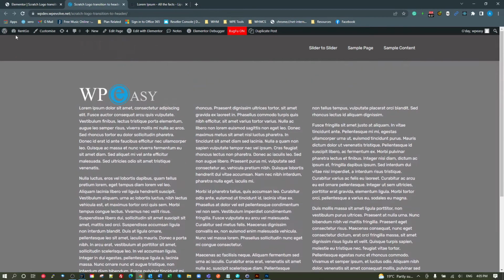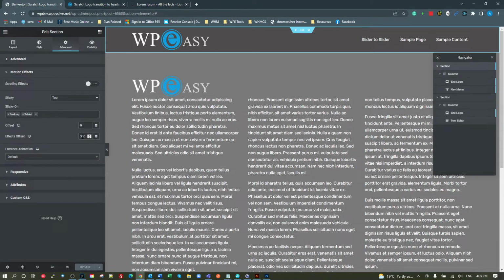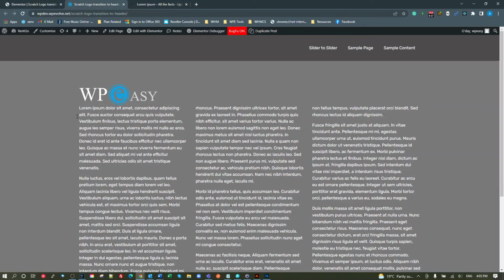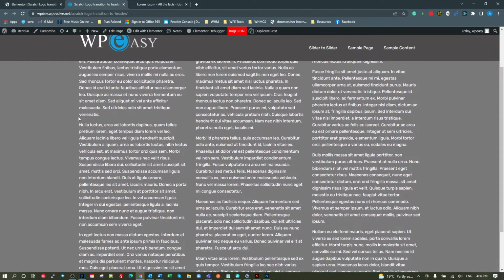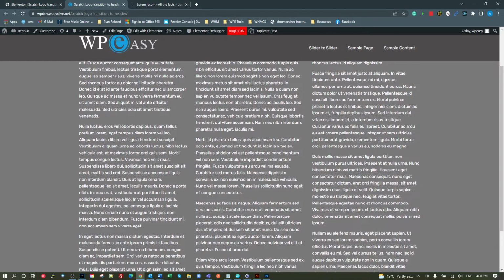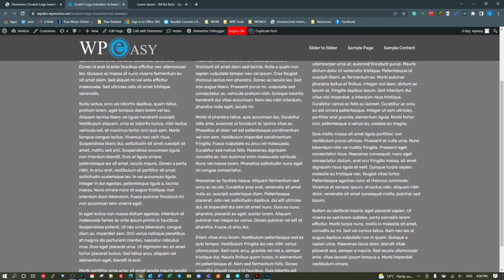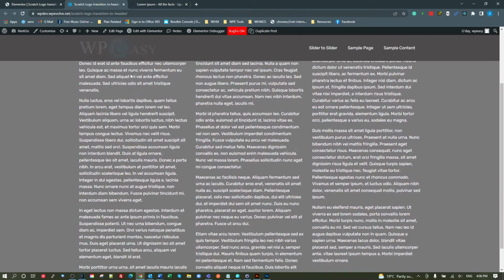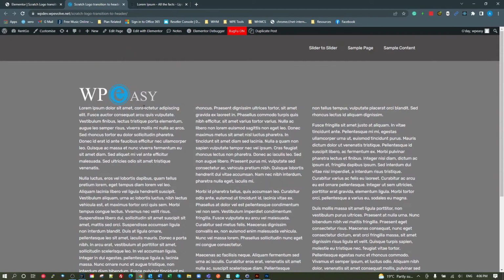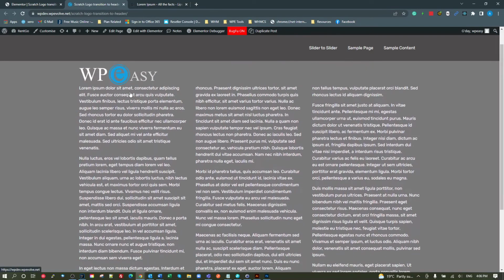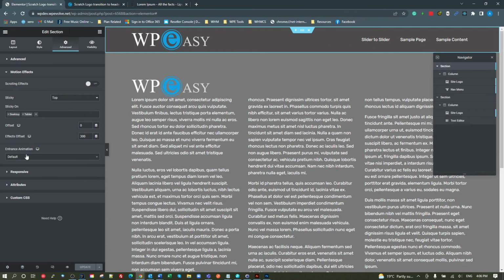So just finding the right settings for you. Let's say we make that 300, for example. Refresh. So that's actually pretty good. So we don't get a double up of the logo, but as it passes the top of the header, it's coming in. So it's up to you what your preference is, whether you want this to go behind the header or above the header. Just change the z-index, play around with the effects offset, and that'll work for you.